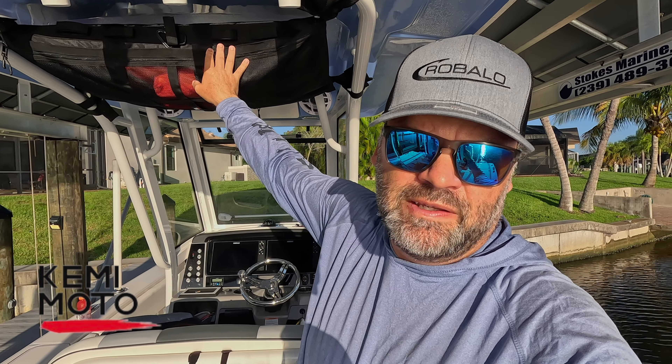Here's our T-top bag right out of the box. First thing I want to show before I put it up there is this bag is just lined with features. One I'm noticing is it's got all these loops to put rods in. I could put my chum bat, stuff like that, just line that up and it'll sit right across the top of my roof. In the case of rods, I think they'll shoot right out the back and be totally out of the way.